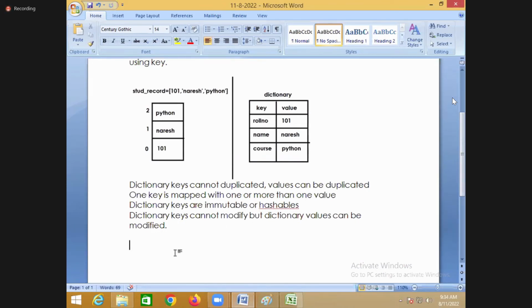Right? Okay. So then how to create a dictionary? In application development, when you go for dictionaries, in order to organize data as a key and value pair, then we use dictionaries.